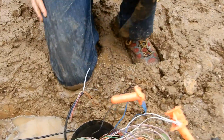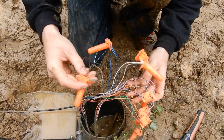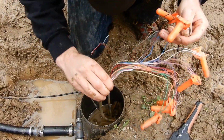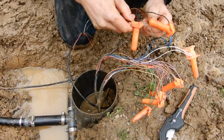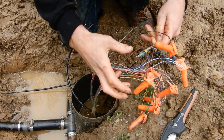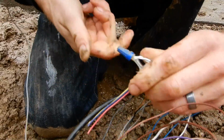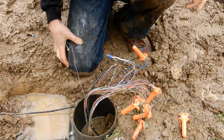So white is our common, brown is our hot for this zone, and gray coming out here, which looks like it's coming from there. Where does that go? That goes that way. This comes from here. Okay, so gray here is our hot zone for this one, and brown.